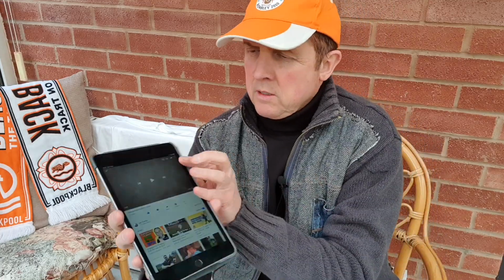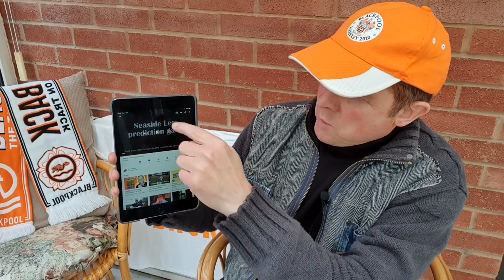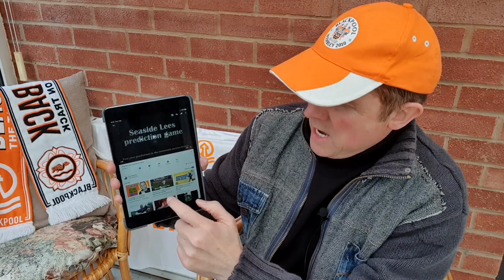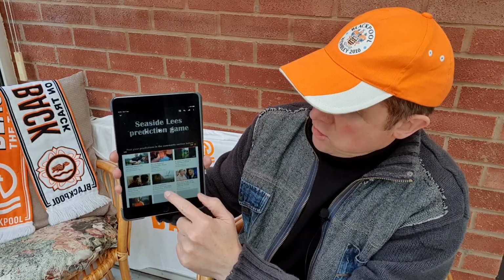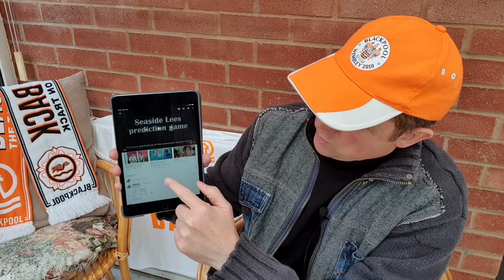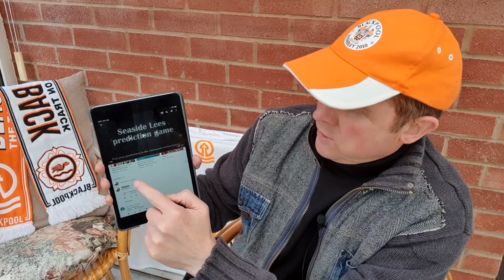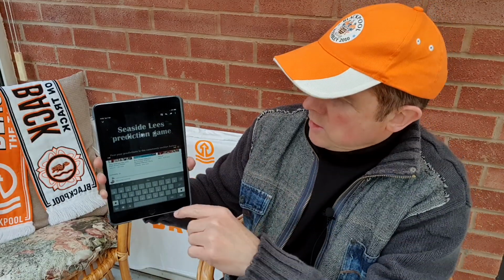Also, when we look at this, this is obviously the prediction game. Now, a few people didn't realise they had to post in the comments below, because people couldn't see comments there. The comments are actually, as you scroll down, and you scroll down, and you scroll down, you'll come to a section that's got the comments, and you just click in the box that says add a public comment, and then you can put your prediction. But it needs to be on the YouTube page in the comments, and then I can see everyone. Don't do it on Twitter or anything like that. Just do it that way.